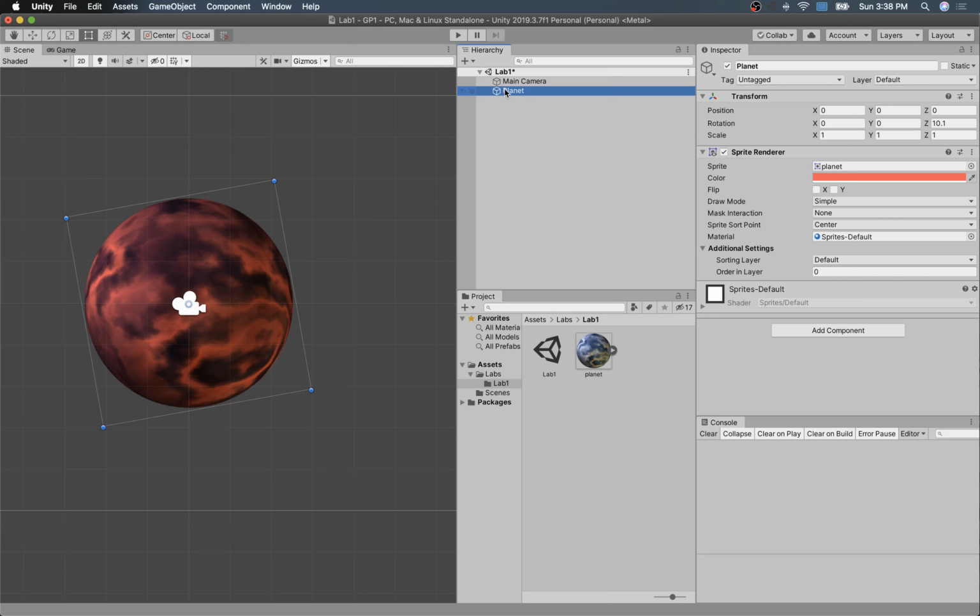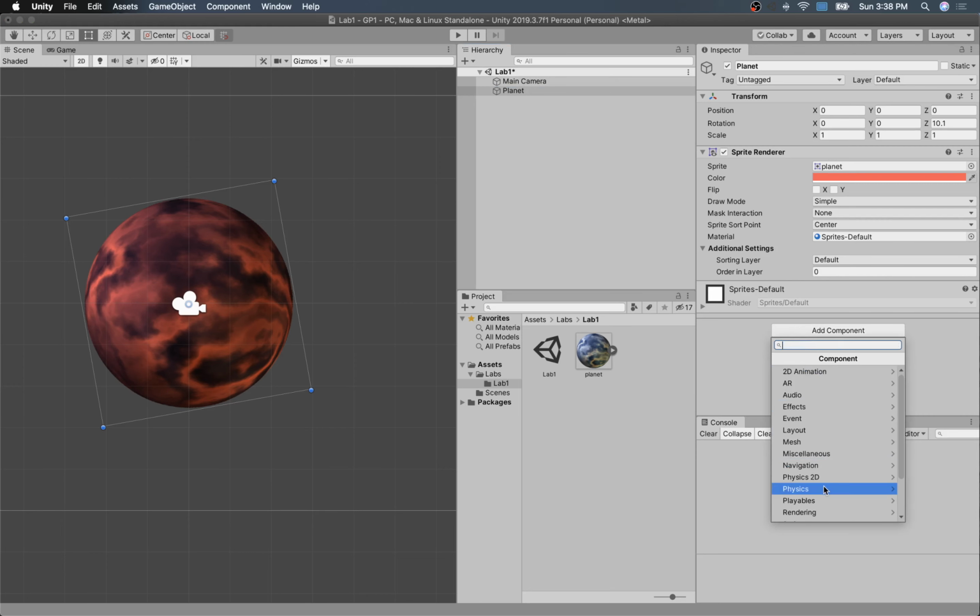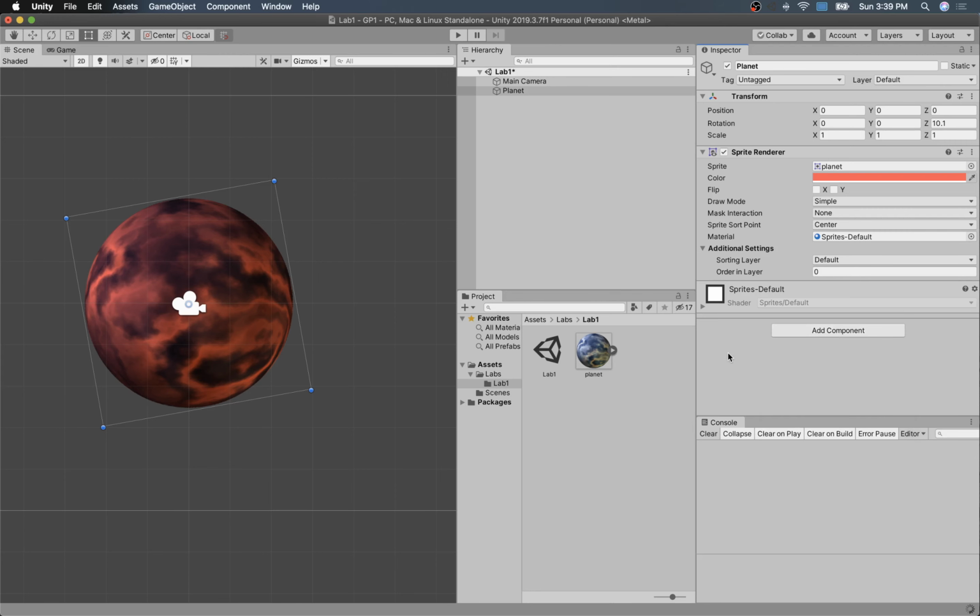So as we said, we're going to add a component to the game object in order to be able to extend it. Let's go ahead and do that right now. We'll click on Add Component, and then I'll scroll down to New Script, and then it's going to let me type in the name for the script, and I'm going to call this Planetary Behavior. Now, because I've selected Lab 1 here, when I create and add this, it's going to create the script here in Lab 1.